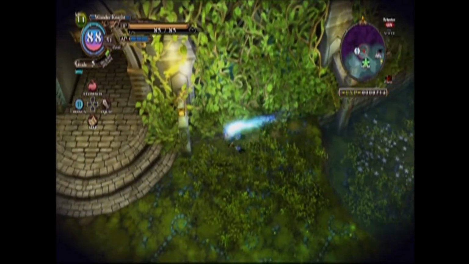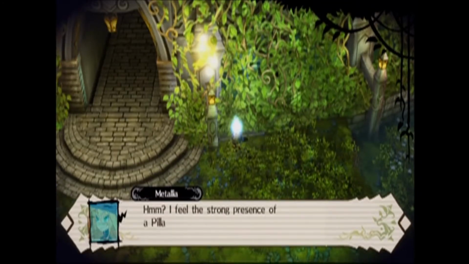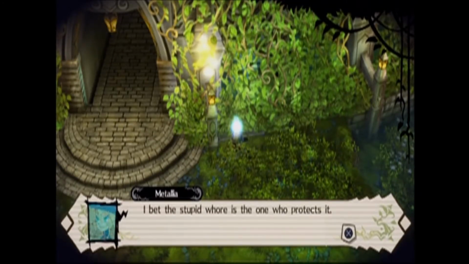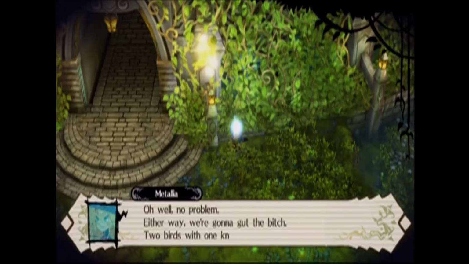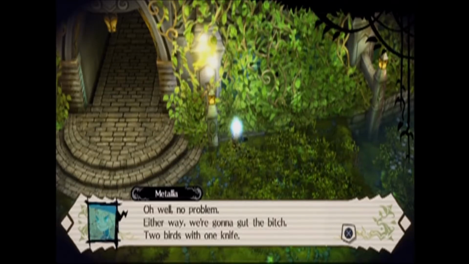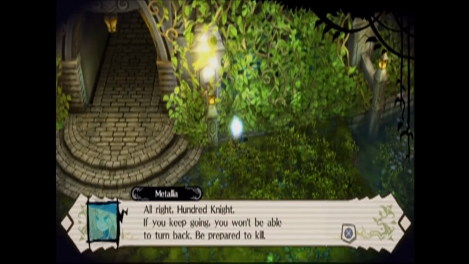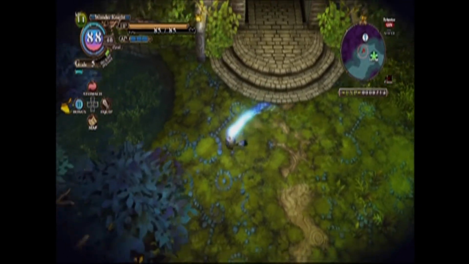Ooh. I feel the strong presence of a pillar. I bet the stupid whore is the one who protects it. Oh well, no problem. Either way, we're gonna gut the bitch. Two birds with one knife. Ugh. All right, Hundred Knight. If you keep going, you won't be able to turn back. Be prepared to kill.